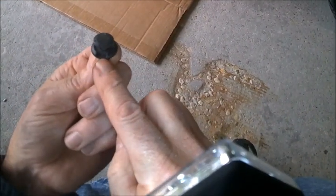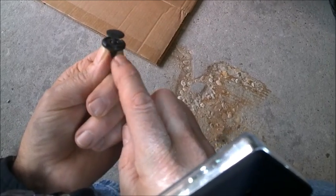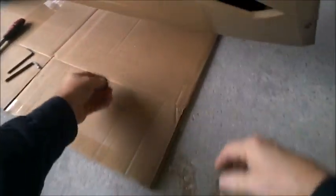See that little flat lip right there? That's where you need to put your screwdriver or whatever under, and then you can pop up the little rivet thing here, the holder. And that's what I'm looking for under here. I just can't see it because it's standing on my head. That's what I'm feeling for. So, let's try this again.